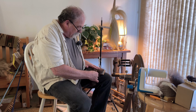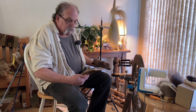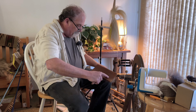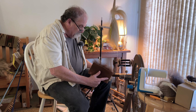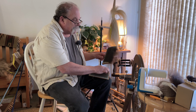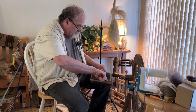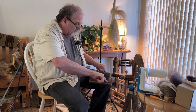So I'm just going to put it back on the card again, and give this a good card. This does have field debris still in it, and it still has guard hairs in it, but not as much. I took most of the guard hairs out of this last bit that I have. And it does a pretty decent job of cleaning it up after you card it a little bit, but most of it comes out when you're actually spinning.